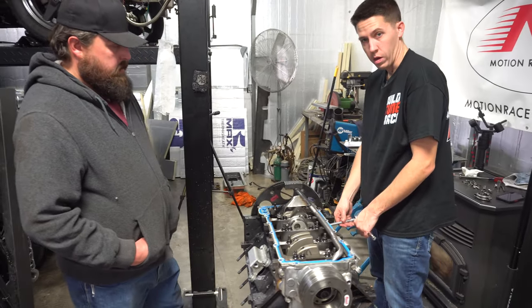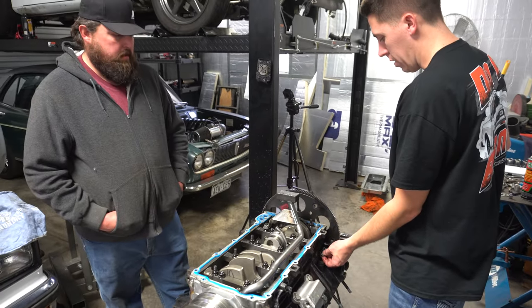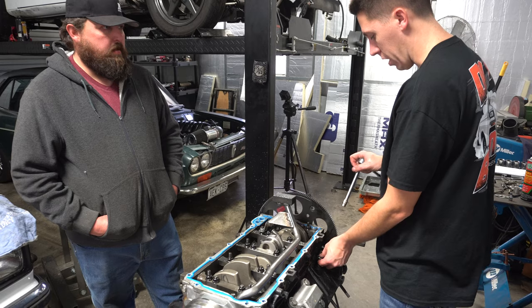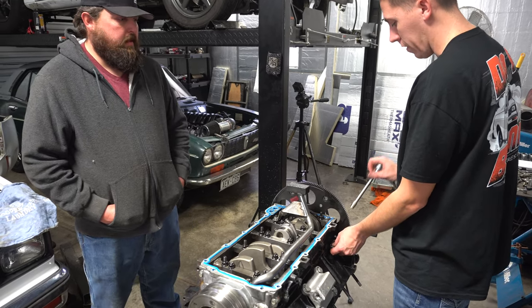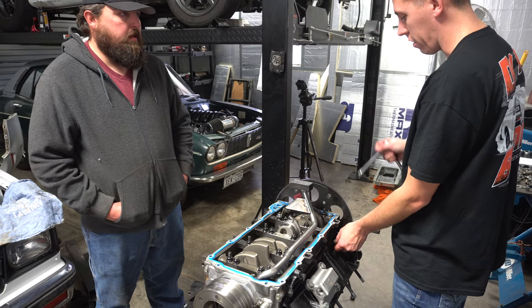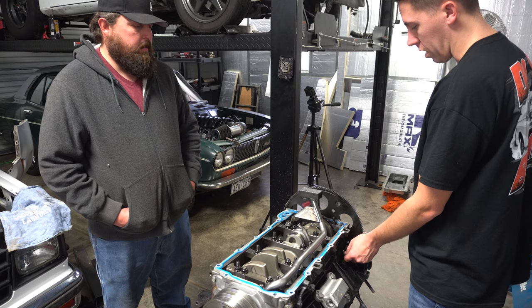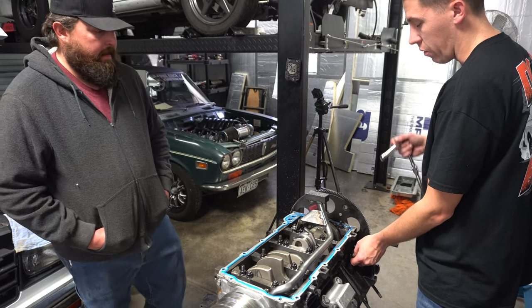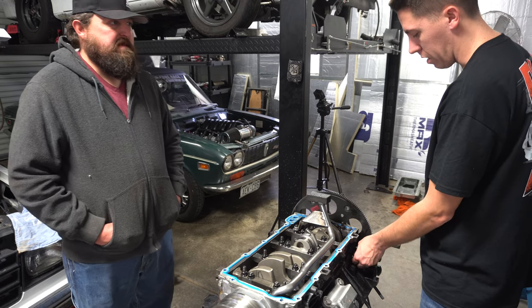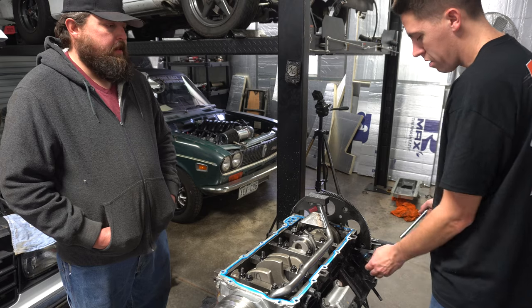I'm gonna go ahead and pull this crank sensor out of here too. It looks really close. This crank sensor, if you guys remember from that video, all I did was pop it in and make that last pass on the motor. So if it already has rub marks from the crank sensor, then we already know that the distance between this and the reluctor wheel is way too close. I'm curious to see if it already shows it. We know it was showing it on the other ones, but how quickly did it show, or was it over time?